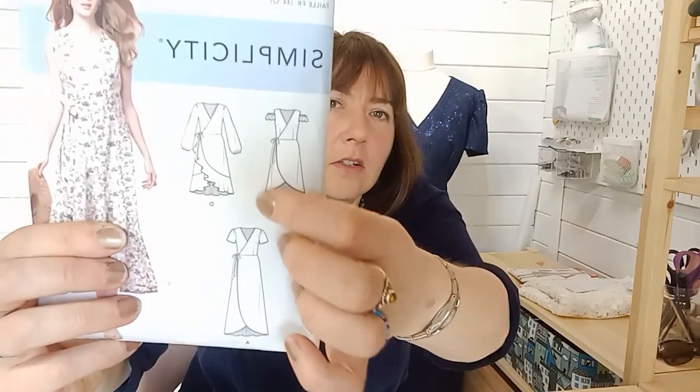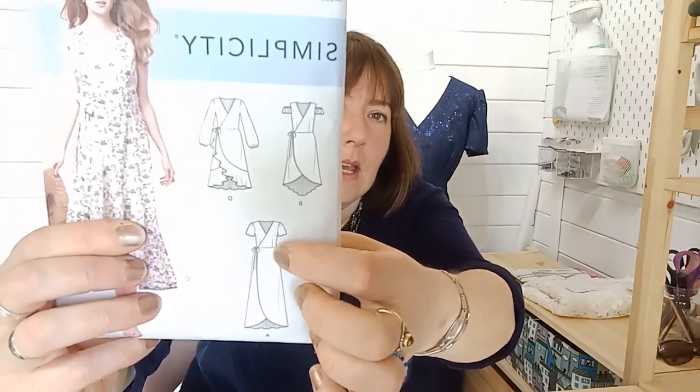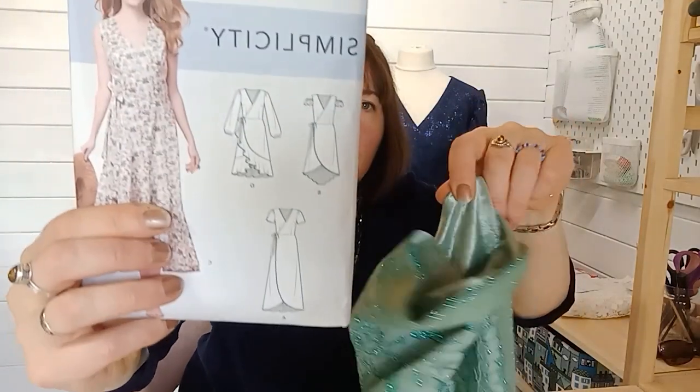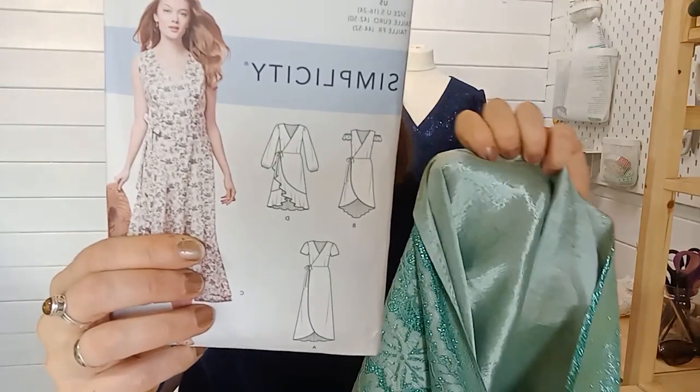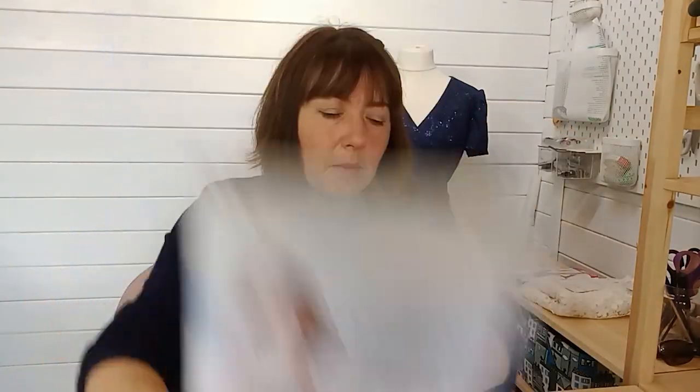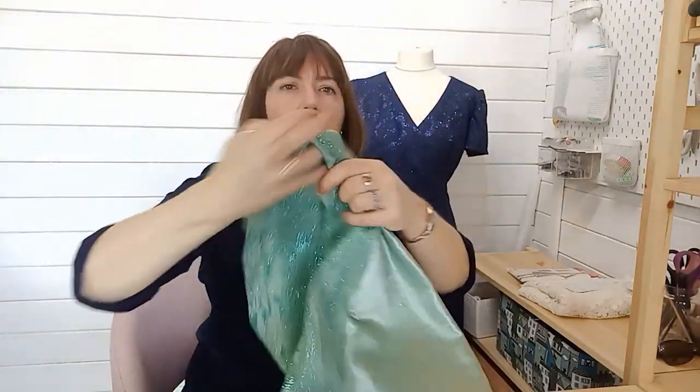Really simple to make because it's a wrap dress. If you can make darts, then you can make this evening dress, because it really does just have some sleeve satin and some darts here. And what's great about this fabric is because of the lovely finish on the reverse, then through here where you get the wrap, you get a nice bit that people might see on the reverse.